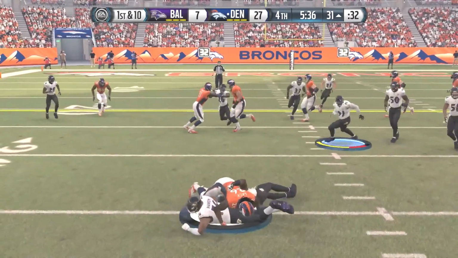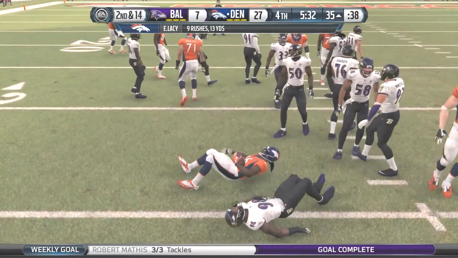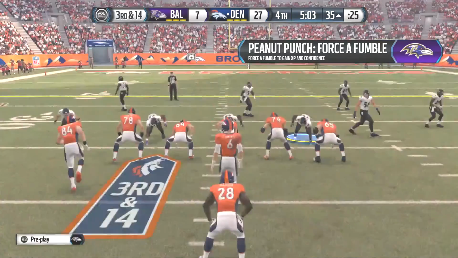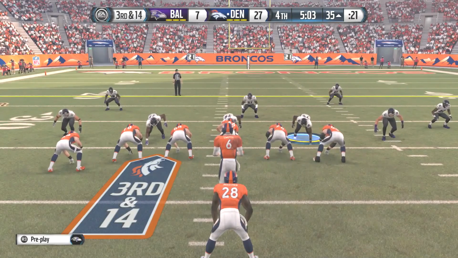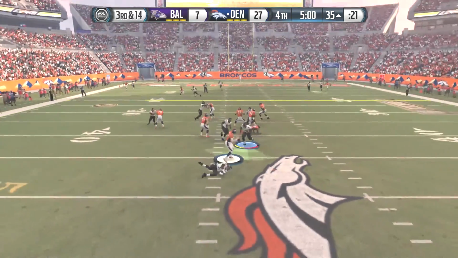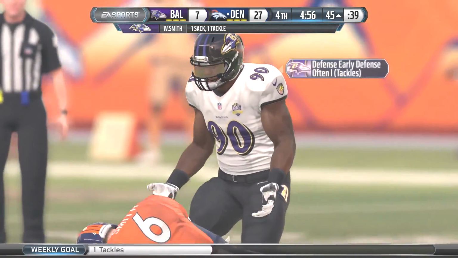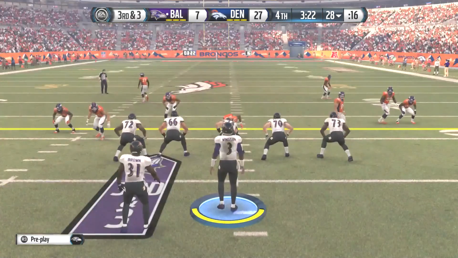So here's the Broncos. They're going to run the ball, and Lacey's dropped in the backfield for a loss of 4 yards. There's Mathis once again in there on the play. We're going to have to figure out a way to get this defense keyed in properly with the right plays. Here's a 3rd down and 14. Fakes the handoff, but they get in there. Oh, breaks one tackle. They get him on the next one for the sack. And there's Will Smith, the backup, who comes in there and gets the sack.